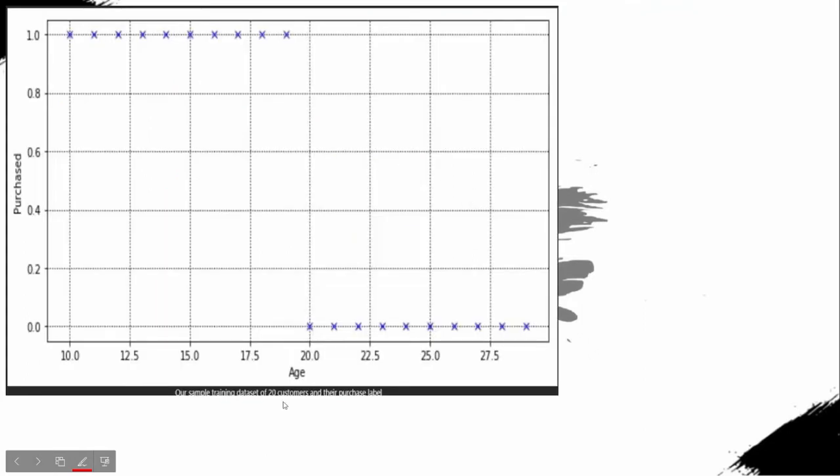So let's for the time being assume that the problem given to me is, I have a product P. It could be anything, right? It could be perhaps a gadget or a mobile phone, and I want to predict as a function of age whether this product would be purchased or not.